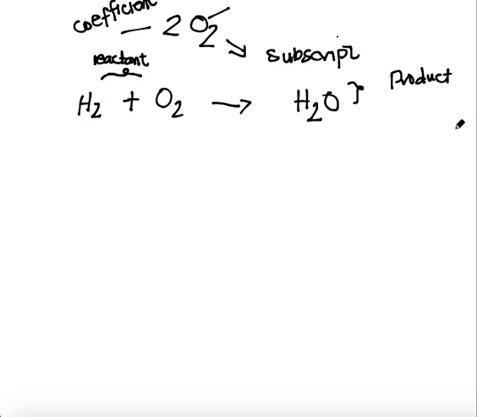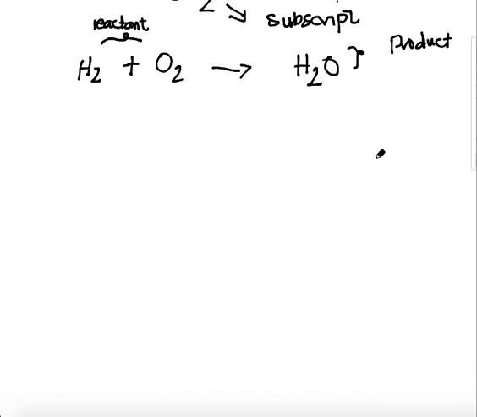The primary rule, in order for us to know whether the equation is balanced or not, is that there should be an equal number of moles, equal number of grams, or equal number of molecules in both the reactant and the product of an equation. Can we check if there is an equal number of reactant and product in this equation? So let's check.